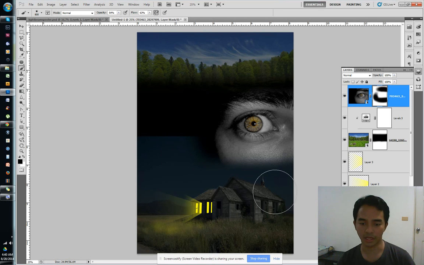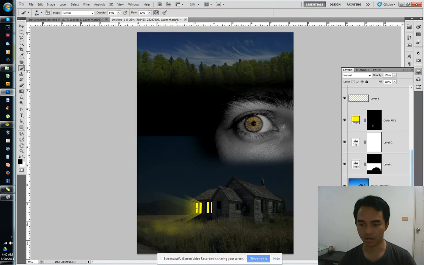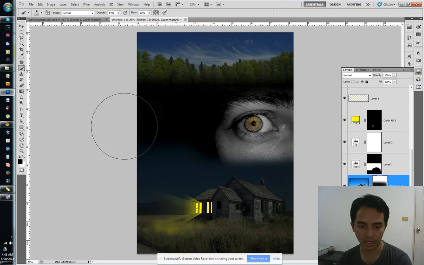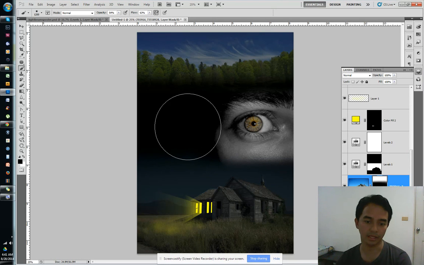So again, using our mask tool, we can go back to our house layer, and then we can add in our mask for that particular layer, and then brush away so that people won't notice the edge. Okay, we can go ahead and do something like that if it's way too much.